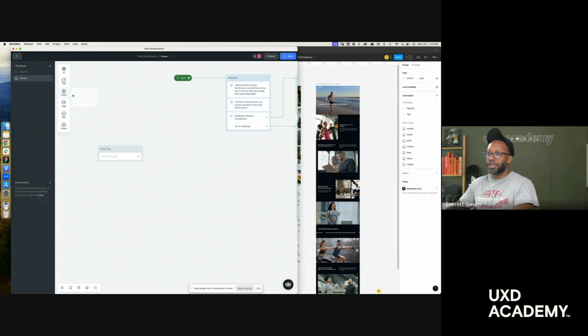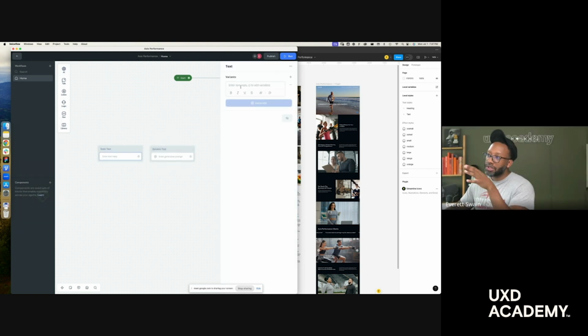If I go to AI and go to response AI, this is dynamic text. So what's the difference? Static text, what you write here is what it's going to say, and it's not going to say anything different.